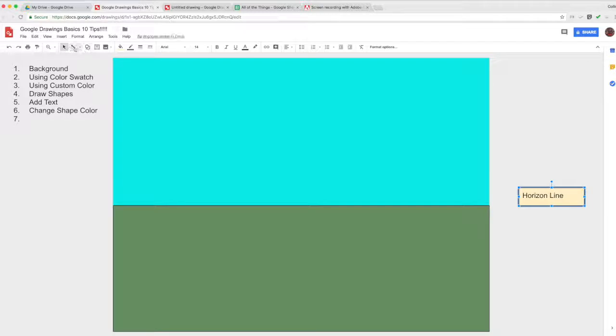So from here I can actually add the line here, a curved or elbow connector. And what's cool about connectors is that they will actually go from point to point. So it might connect here, but that's a little excessive. So let's go ahead and just go line here, there. And let's change the weight, pop that up a bit. Make that our consistent gray. So we'll see here that line color. Drop that down a bit. And we're good to go. So we see that we have a horizon line there.